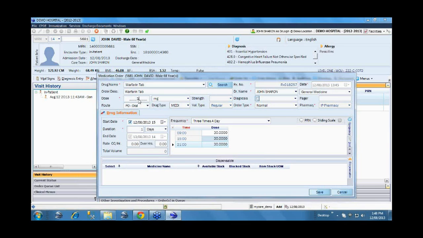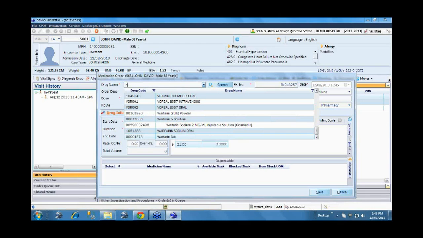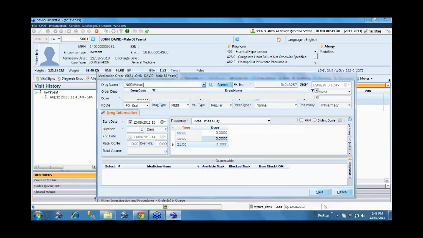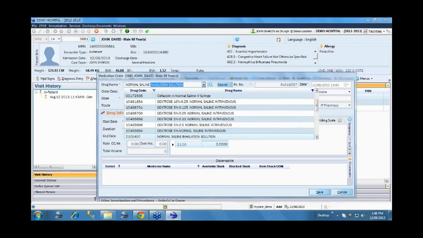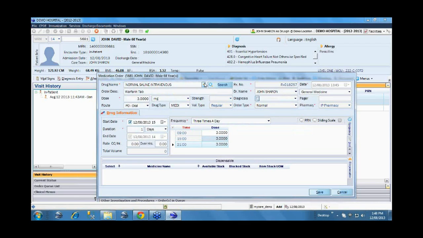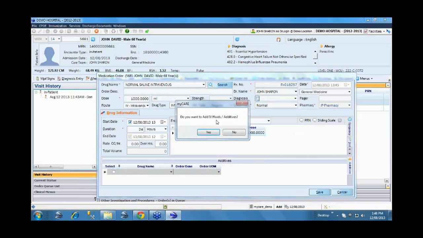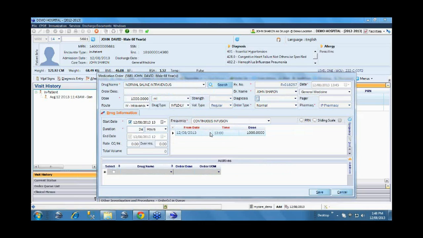When it comes to inpatient, there is always the possibility that the patient needs some intravenous medications, some medication that needs to be administered as IV. So how can these orders be placed? There are two ways of handling this. One is pre-packed IVs which are available, and another is that a physician can prescribe custom IV orders. So here we are specifying the base solution, say normal saline intravenous, as the base solution for the order.